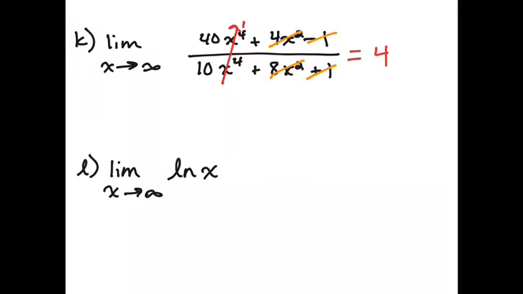Okay. The limit as x approaches infinity of natural log of x. We looked at this graph a little bit ago. And it's going to go to infinity. Now, it doesn't grow as fast as some other functions, certainly not as fast as an exponential, but it is continuing out to the right and up.